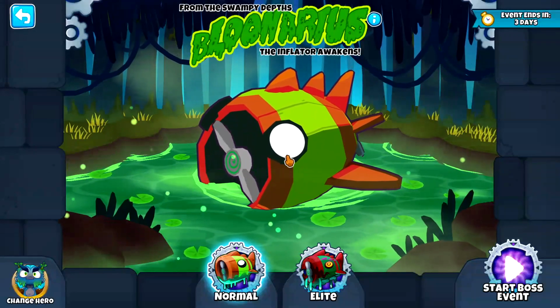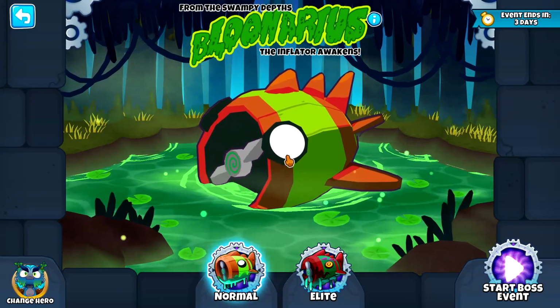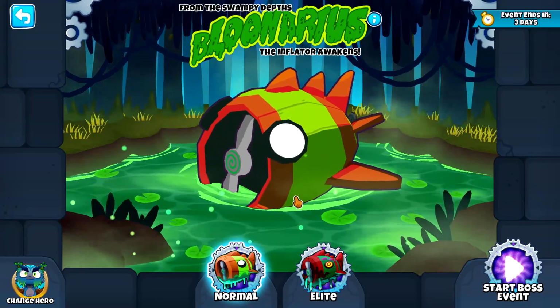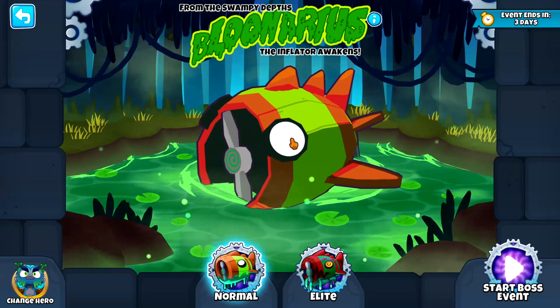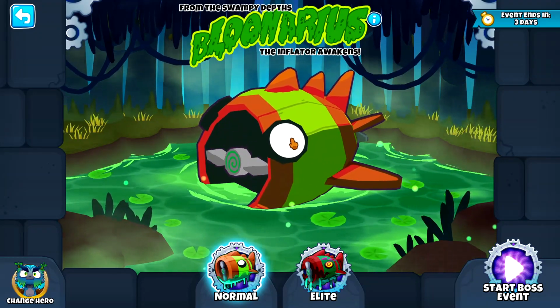So today I'm just gonna do a normal playthrough of Bloonarius. I'm not gonna use any MK or farm or anything. It's gonna be similar to what I've done before, except that this time we don't have Obyn. It's only Quincy that's allowed, so it's gonna be slightly different. I'm not gonna go for the whole 100k spare cash or anything. It's just gonna be a normal, chill sort of gameplay. And yeah, let's get into it.